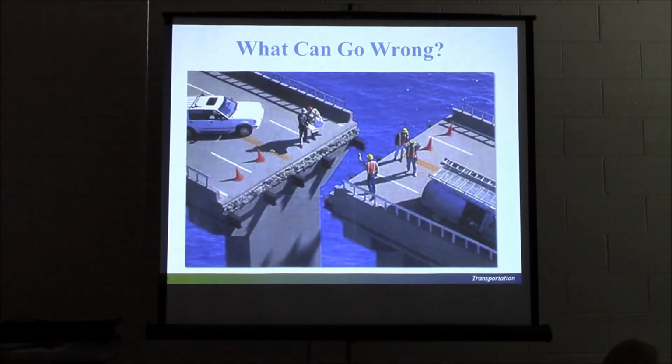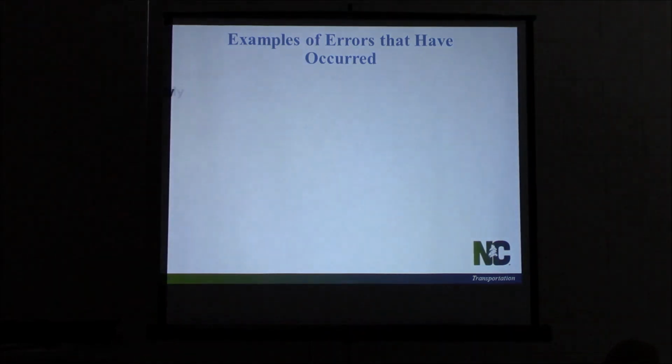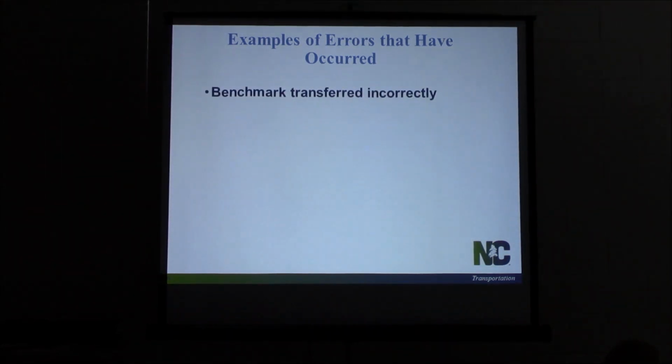So you ask, what can go wrong? This is kind of far-fetched, I found it on the internet, but I thought it was kind of fitting. Let's hope this never happens. I don't know how many contractors are going to build a bridge like this anyway, but there are possibilities that things can go wrong. Some of the errors we've seen: had a benchmark transferred incorrectly.